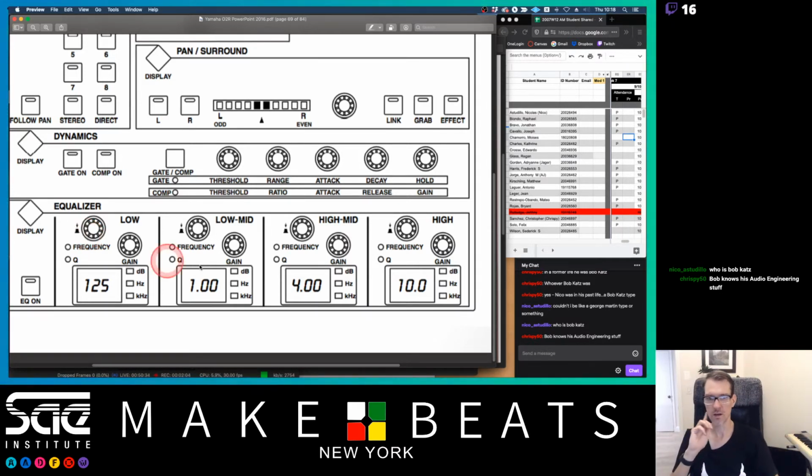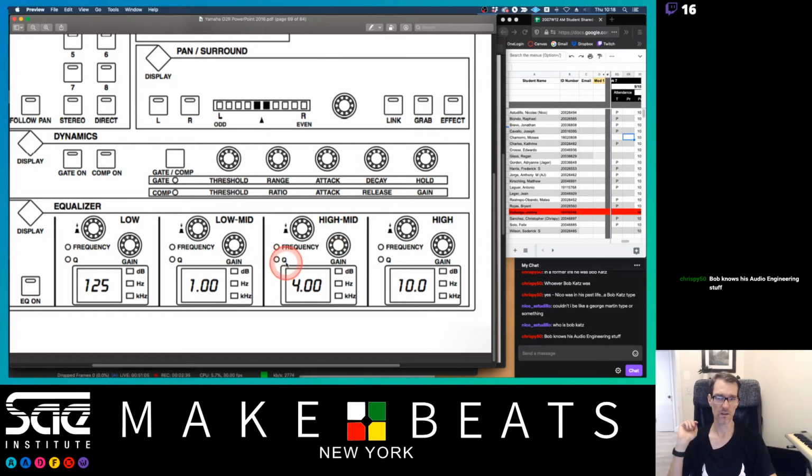So you've got the low shelf and the high shelf here, same as what you had on the Audient. The only difference is that the low shelf and the high shelf are fully parametric instead of just parametric. That means you've got control of the Q here as well. Then you've got the low mid and the high mid, and these are again fully parametric bell curves. So you can select your frequency, you can select how much gain you're going to use, and you can also select the bandwidth, which is the Q knob here.